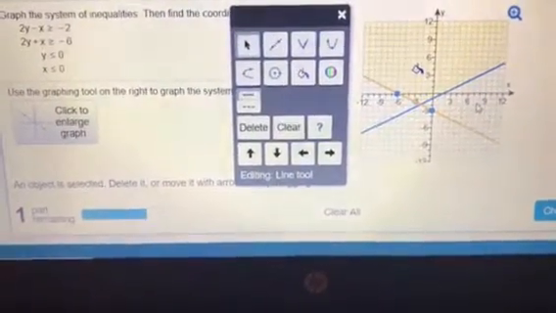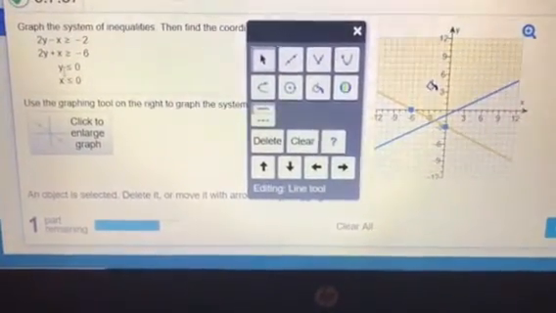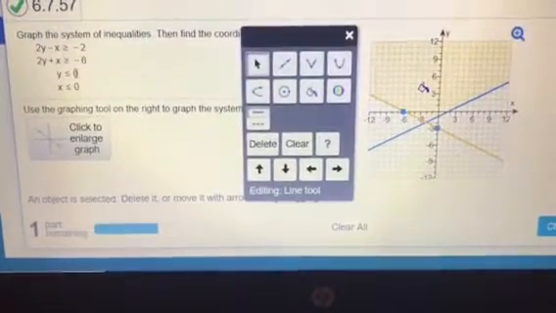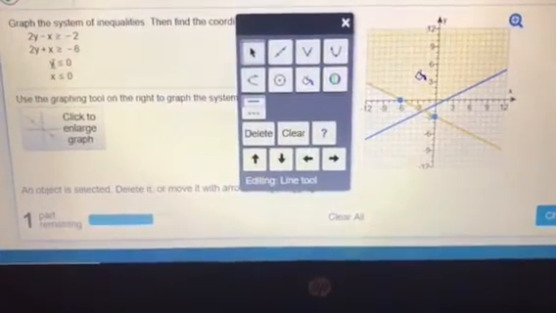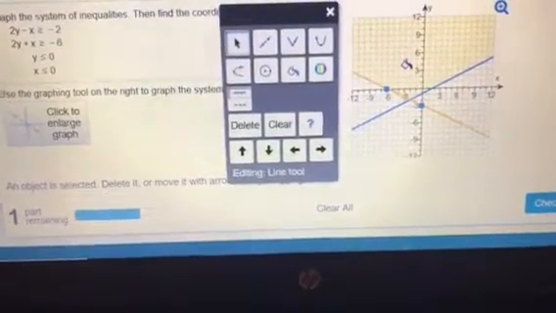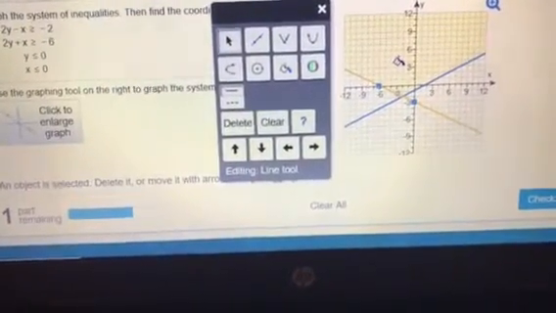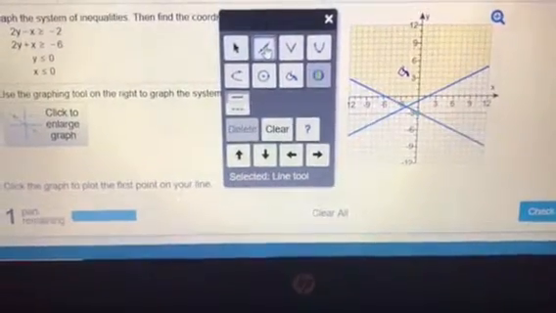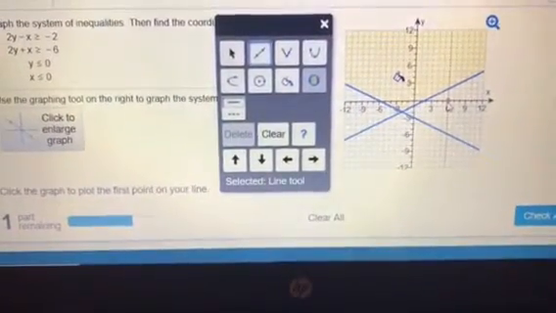So far, so good. Okay, now I've got the third line, which is y is less than or equal to 0. Anytime you have just a y, it's a horizontal line. And it's through 0, so this line is basically your x-axis. So I want another line, so I'm going to click my line, do any 2 points, it doesn't matter, on the x-axis.